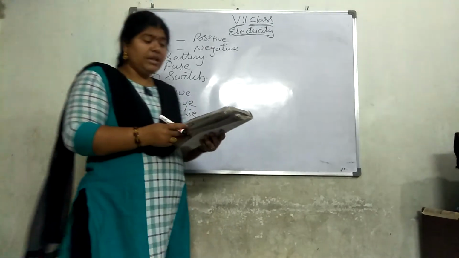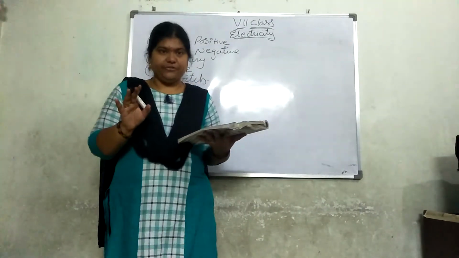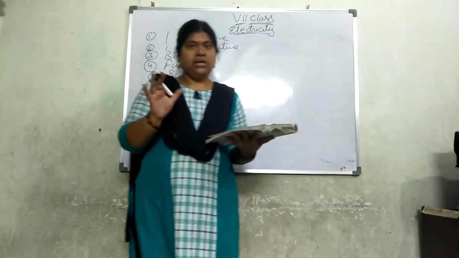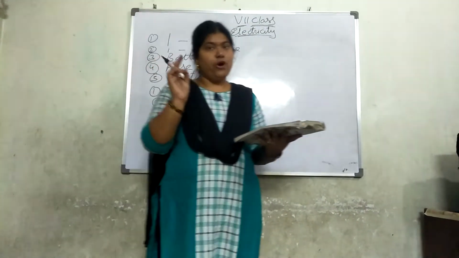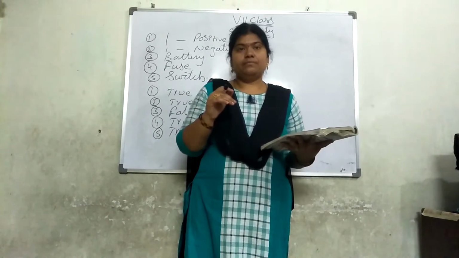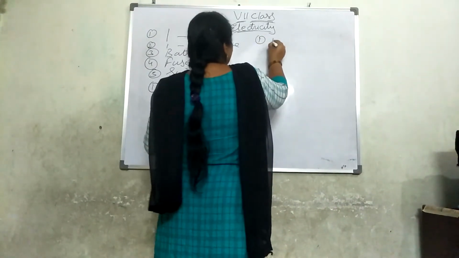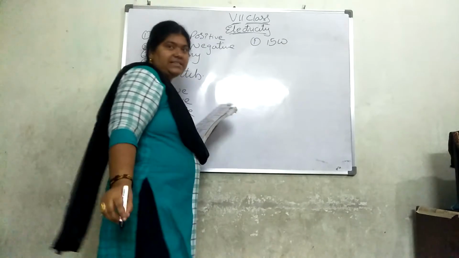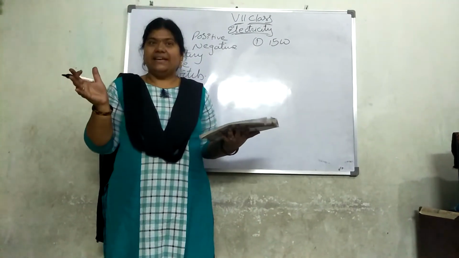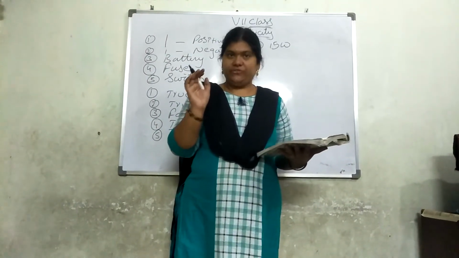Got the point? Now again, a multiple choice question was there. Arun buys four bulbs. Listen carefully. 15 watts, 40 watts, 60 watts, 100 watts. Which can be used as a night bulb? The bulb which is of 15 watts, we will use it as a night bulb. Why? Because at that particular time we are sleeping. At night we don't want a bright light. The light must be very less. So which one will we use? We will use the 15 watts bulb.